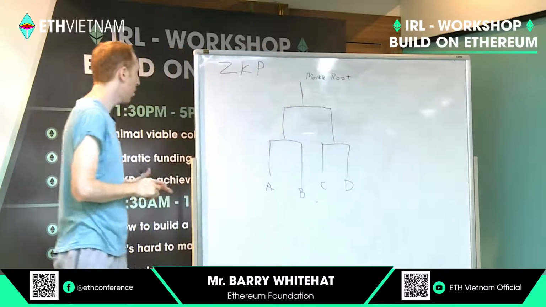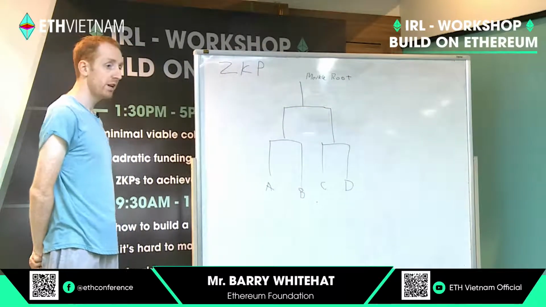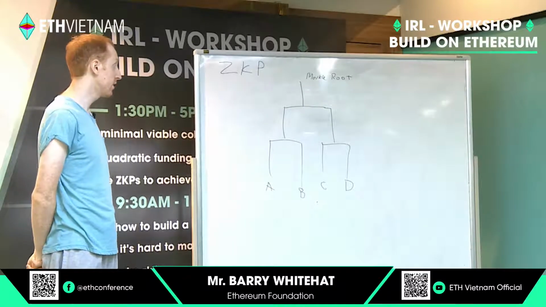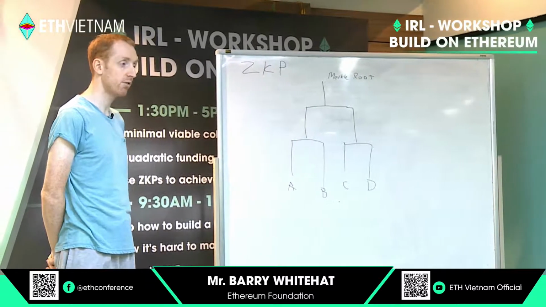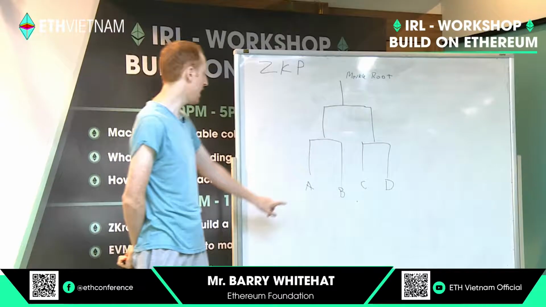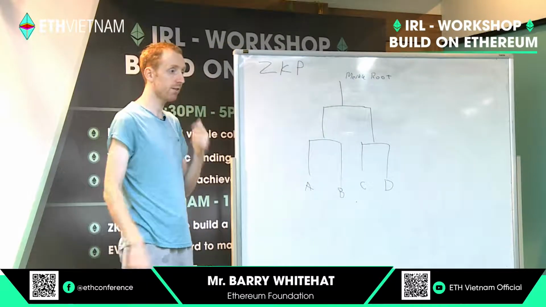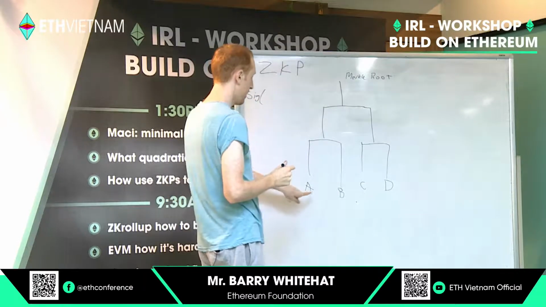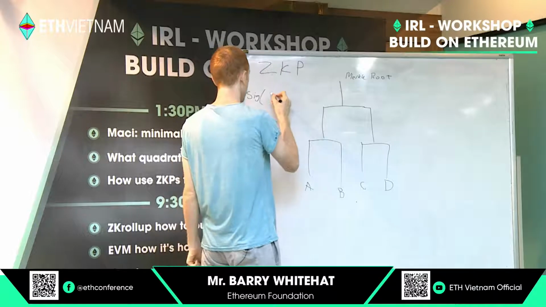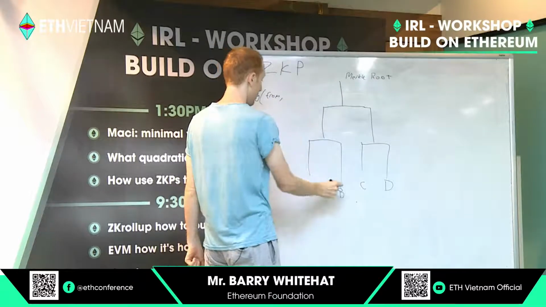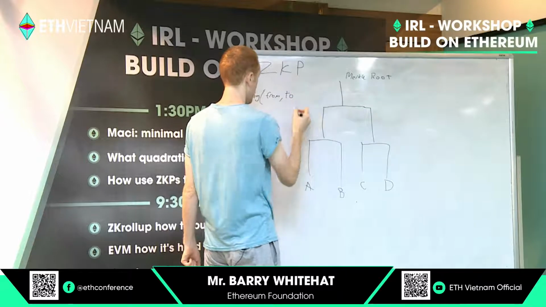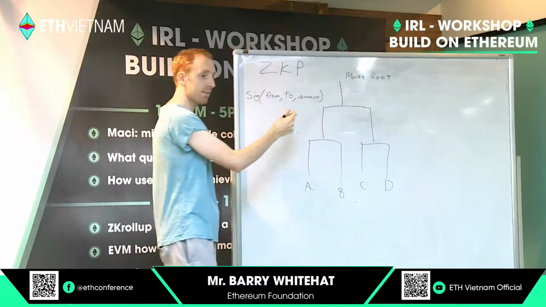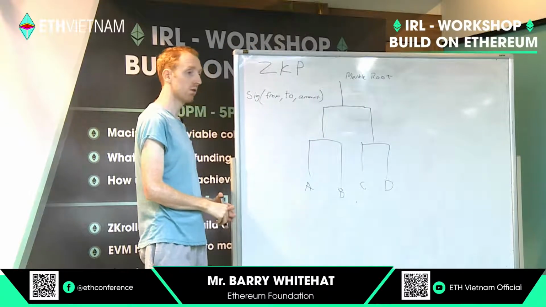Okay, so how do we make our first validity proof? Well, the first thing that users need to do is sort of consent to making a transaction. So let's say that Alice wants to send some money to Bob. The first thing that Alice needs to do is sign the from address, the recipient, the to, and the amount. So Alice signs this and sends it to our coordinator.